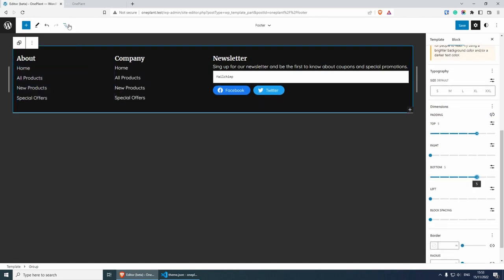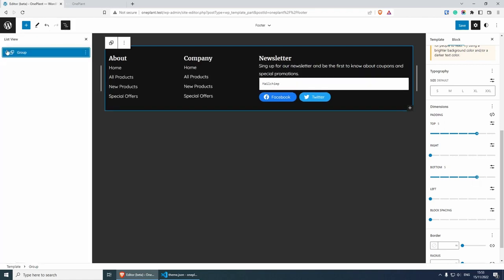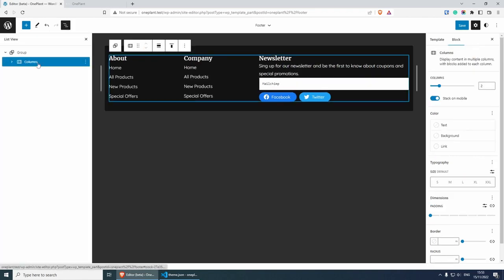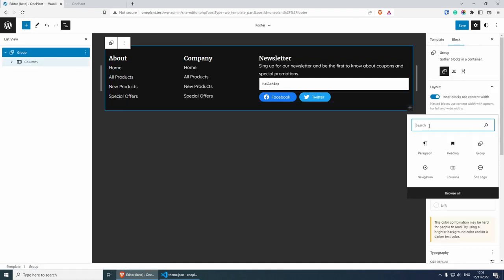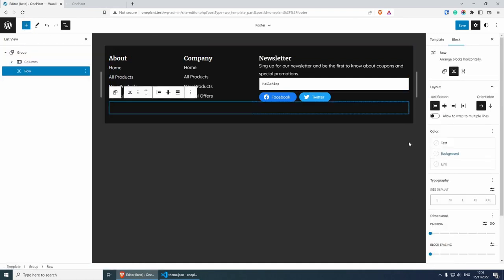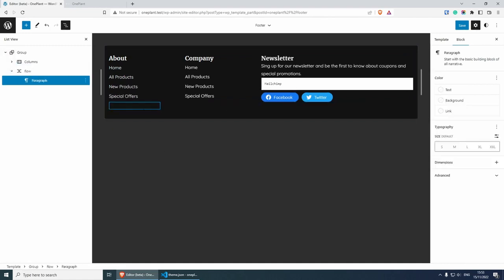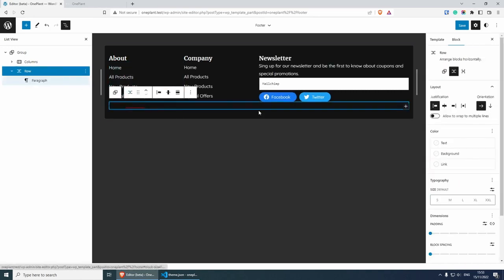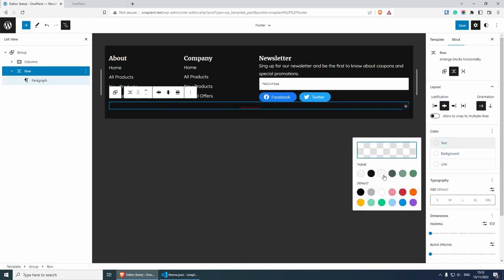And I'm going to create one more row maybe inside this group or column. Yeah, row I think will be good. So if I can click on this and say row, let's create a row. And inside this row, let's create a paragraph. And this paragraph is going to say copyright. I'm going to move it in the middle if I can. Or I can click on the row here, move in the middle, and just make sure that the text is set to white. So this is going to say copyright, one plant built with care, something like this.